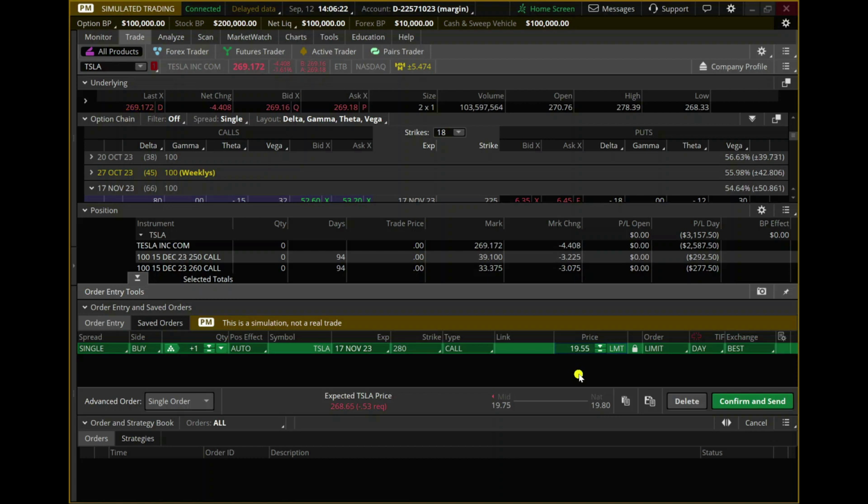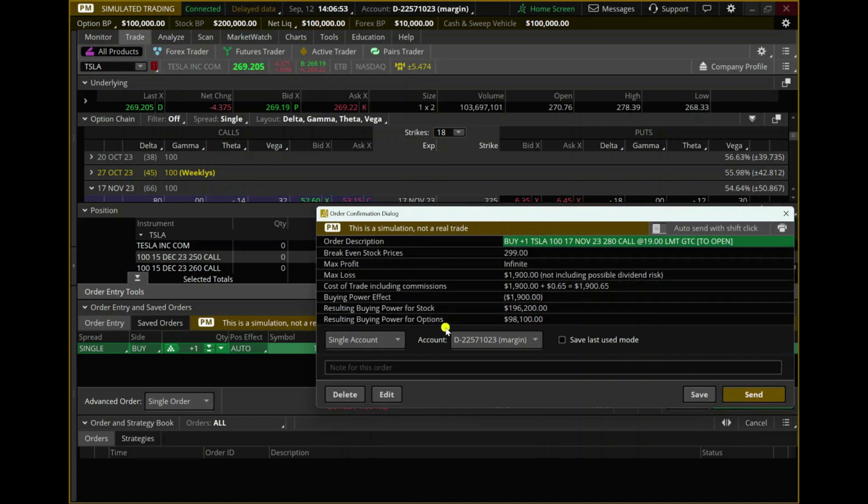Over on the right, we have the time in force column. Now, the difference here is the day order stands for an order that will work for today's trading day. And if you want your order to work for longer than today, meaning if we didn't get filled at the specific limit price today, but we wanted this order to work for more than 1 trading session, we're going to change that from day to good till cancel. And once you're ready, hit confirm and send.